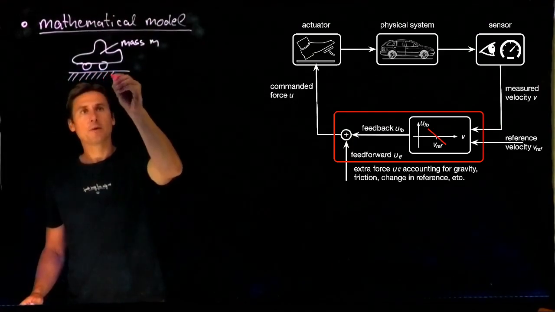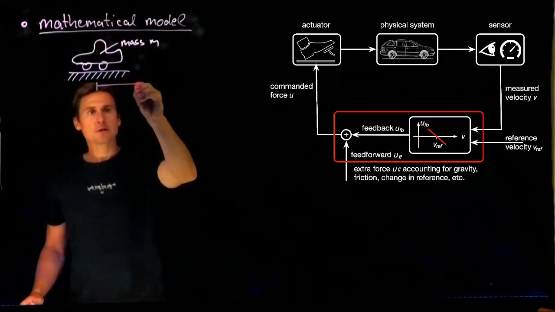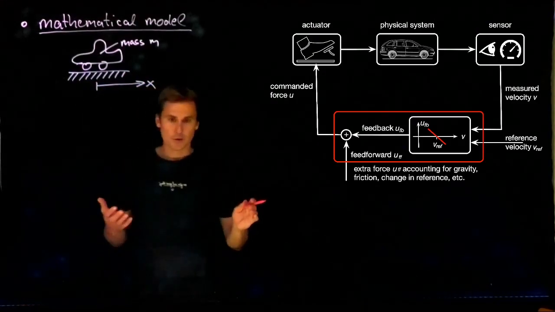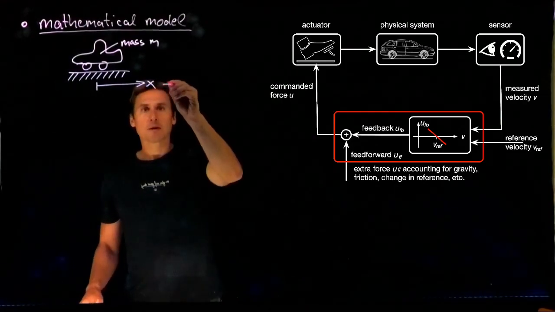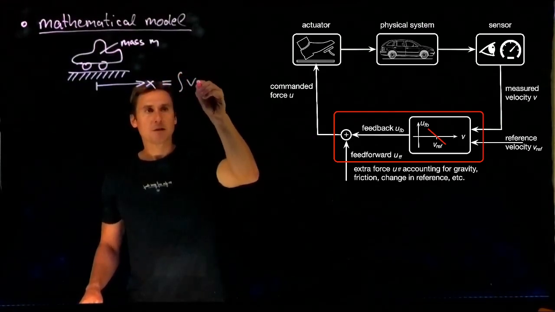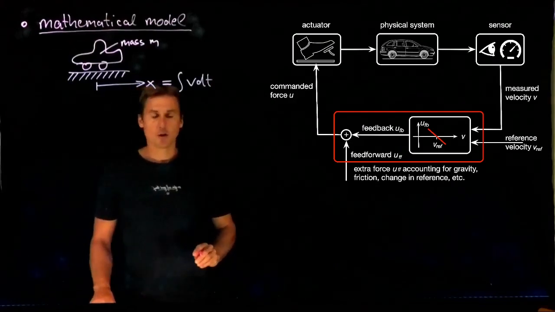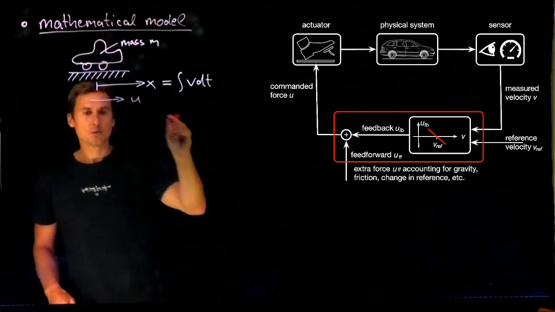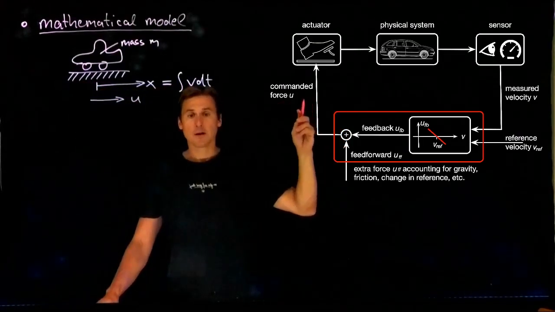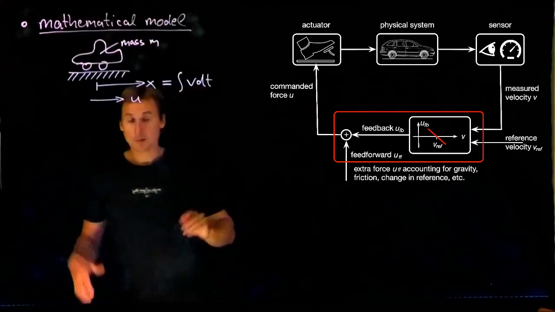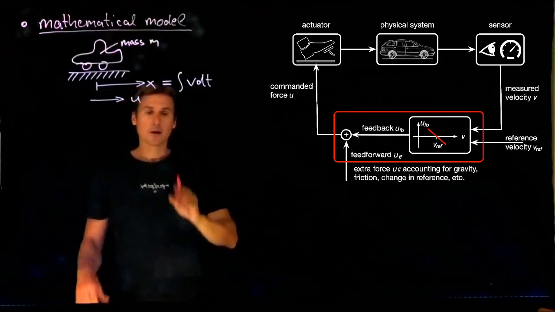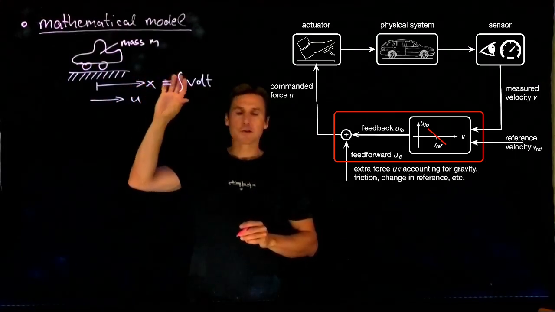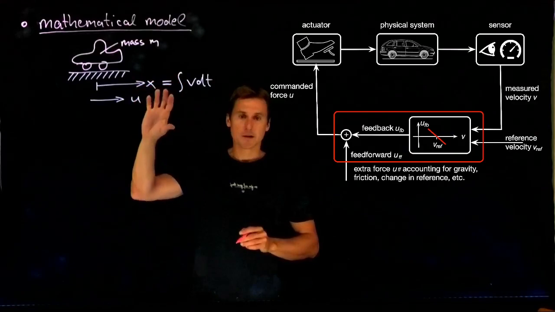And now let me draw the free body diagram. It goes in a certain direction, so my position coordinate is x, and as you know, the derivative of position is velocity, or equivalently, position is the integral of velocity, so x is the integral of v over time, and there are certain forces acting on the car, in particular the force u that I'm commanding here by pushing the pedal, or well, the brake pedal or the gas pedal. Okay. I can model many other forces such as friction, gravity, and so on, but I want to keep it simple for now. If you stay with me for 2-3 minutes, you will easily understand how to extend this example to more complicated models.